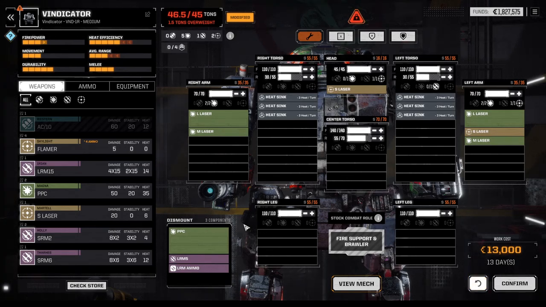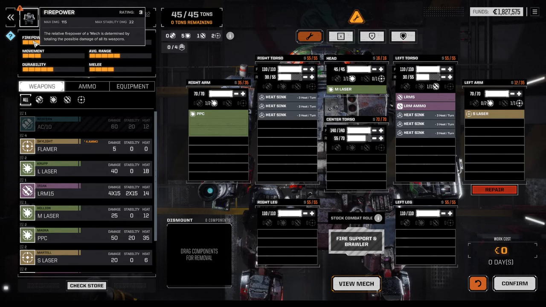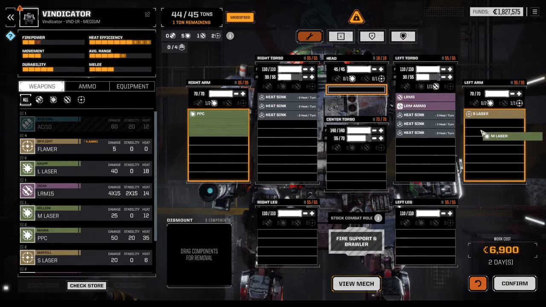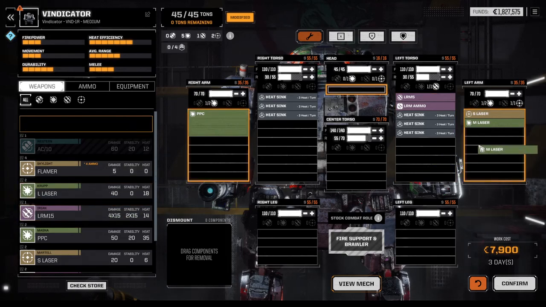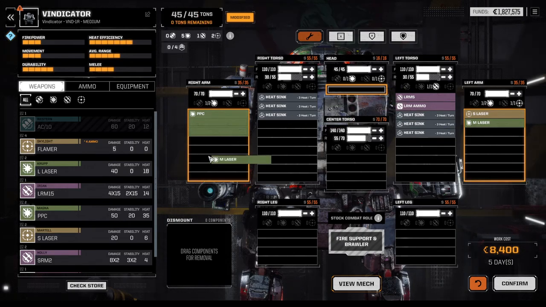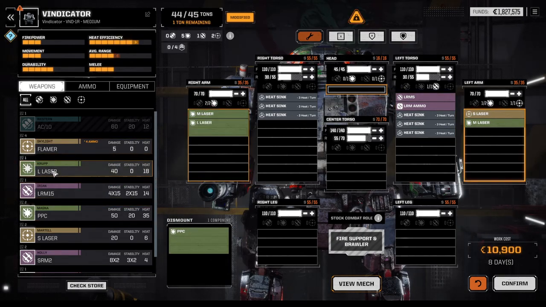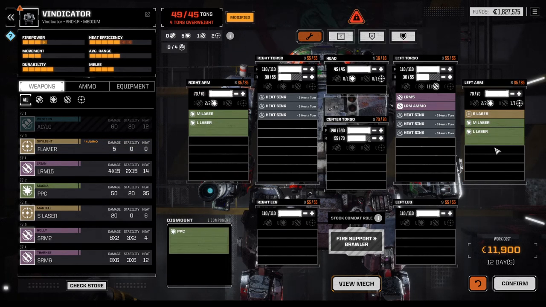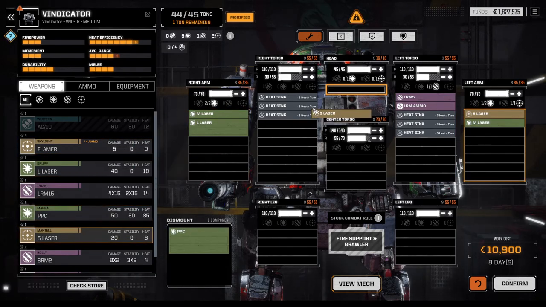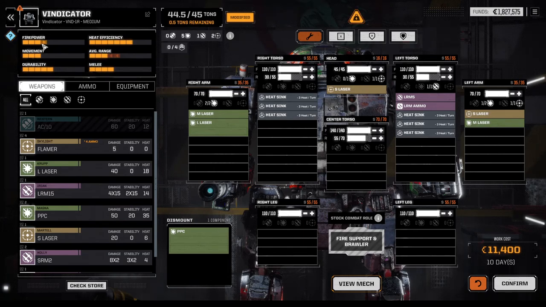As it stands, if we go back and look at the original firepower, it's 115. Deduct the small laser from it, which is 20. So we're really at 95. So that's the baseline that we're working with, which is, to say the least, not optimal. So if we go with two medium lasers, remove that, put two large lasers in, we're unfortunately far above the tonnage requirement.